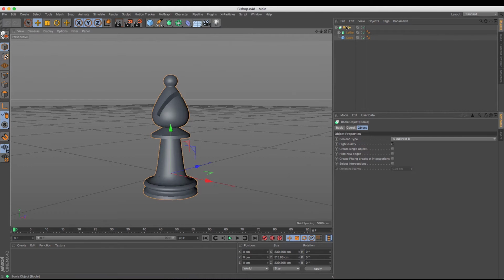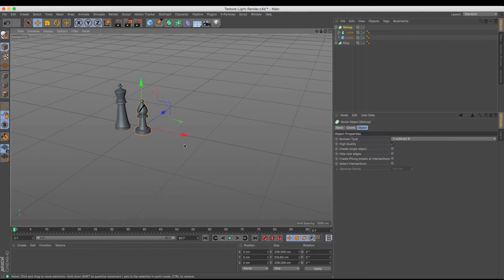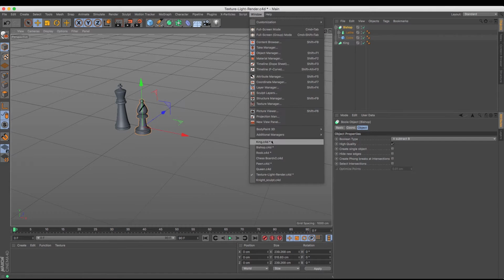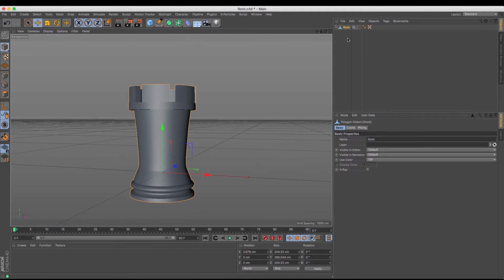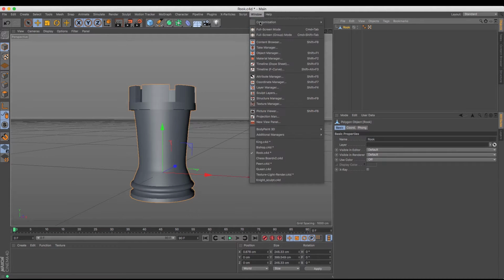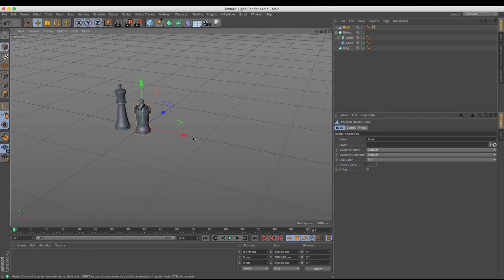Okay, then go to the bishop, which needs renaming as well. Okay, there we go. And to the rook, which I've already named, which is nice. So Command C, Command V, get the rook in there.